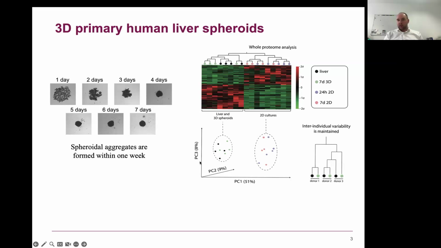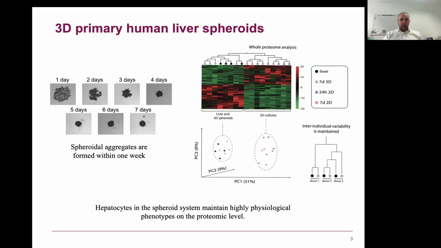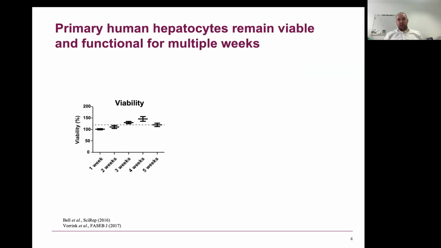The same is then represented here in this principal component analysis, where again livers and 3D culture form one cluster and 2D are fundamentally different. And when one compares liver and 3D culture from the same donor, they cluster more closely together than, let's say, the livers on one side and the 3D cultures on the other side, which again indicates that this inter-individual variability that exists between human livers, and that can be quite substantial, can be carried over at least to a considerable part into the in vitro context. So this was the initial benchmarking.